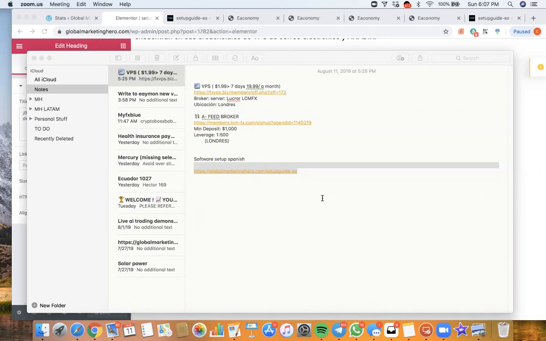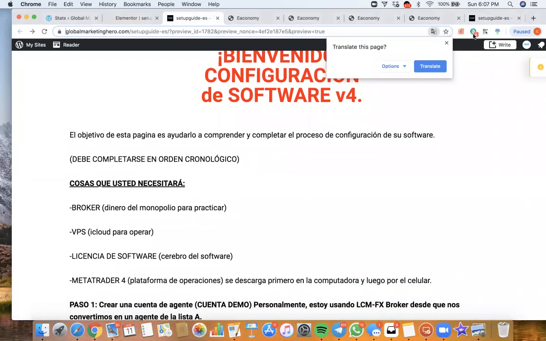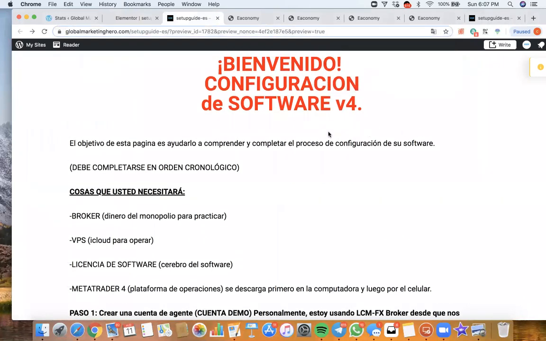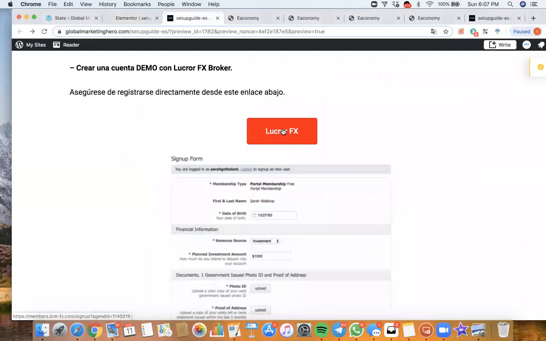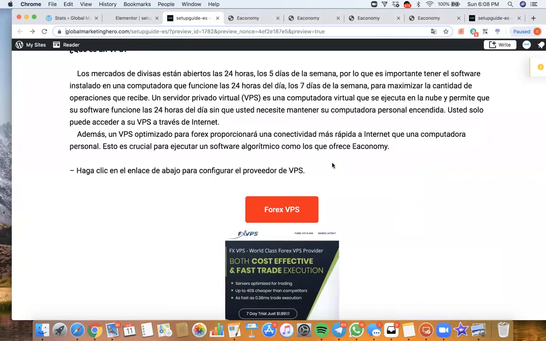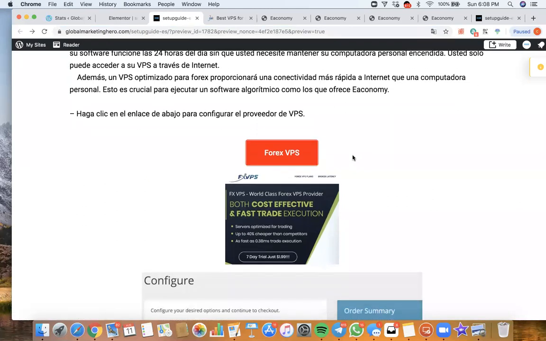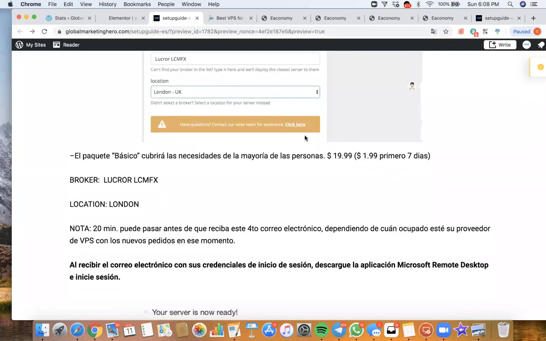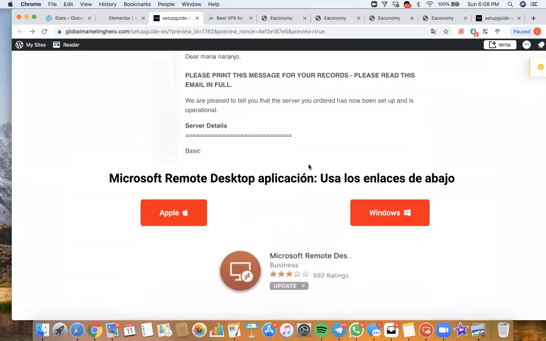So I'm going to give you guys an idea of how the software setup guide looks. This is a Spanish one, but very duplicatable once I have it translated into English. Every single link that you need to continue your setup process is already integrated in the guide, so you just click the link and follow the steps. It's like ABC, like building a desk from IKEA. You can't get lost. I have pictures of every single screen and every step along the way.